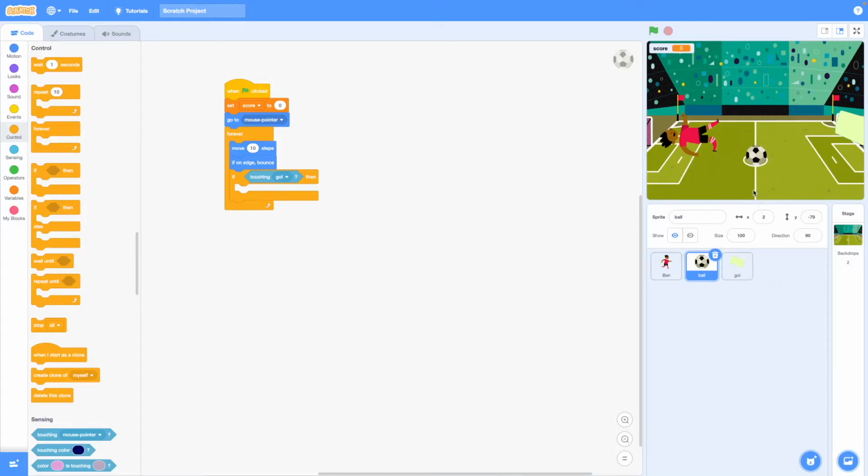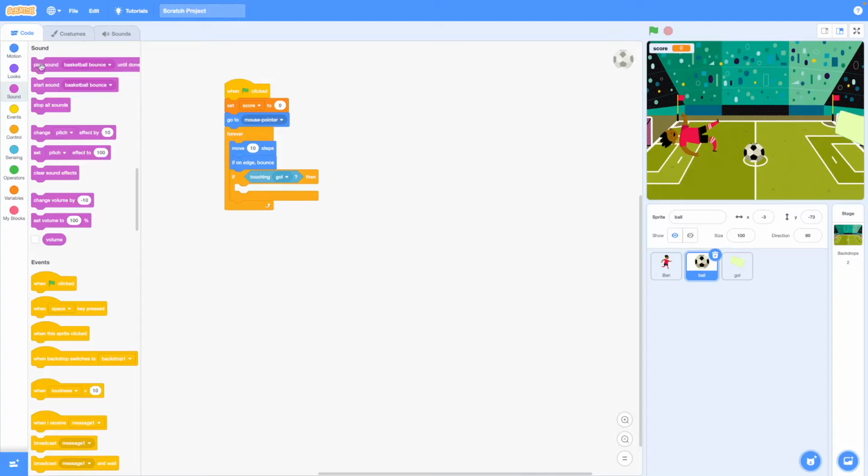Bila ball ni sentuh dengan goal, kita akan kira skor dia. Alright, and then kita nak bunyi. Play sound cheese ke apa ke. Masukkan sound, menandakan masuk lah.